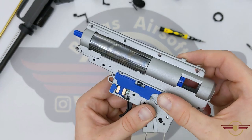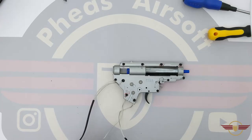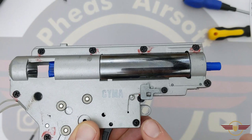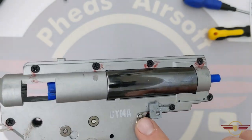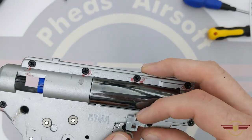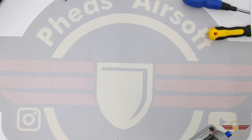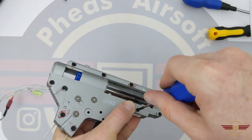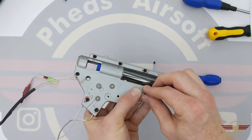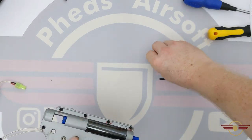So what we'll do now is we'll have a look in the gearbox once I've moved down the camera. So now we're down to this size. First thing I'm gonna do is I'm gonna remove this little plate. So just to notice, this is how the spring goes around this little pin and then into the underside of this bracket here that keeps the ejection port open. So I'm just going to need a small Phillips. I'm going to brace it down with my thumb so that it doesn't just suddenly ping away and I lose it. So lift those up and out of the way.